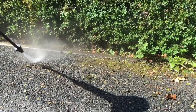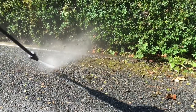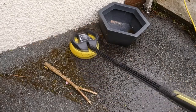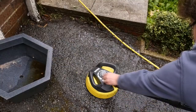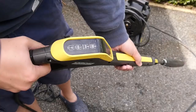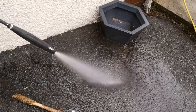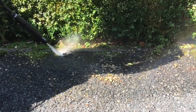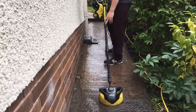There's a high pressure dirt blast lance, which squirts powerful enough jets of water that it could take your face off. Then there's the surface cleaner, which has two nozzles spinning underneath. Again, probably powerful enough to take off your face. This has a dial on the top to adjust power to suit whatever surface you happen to be cleaning. Then there's the Vario Power Spray, which can be adjusted from a gentle rinse to a powerful enough jet to... You get the picture.